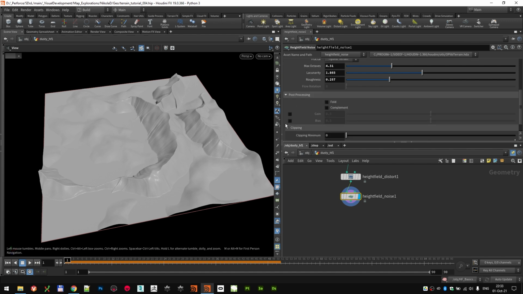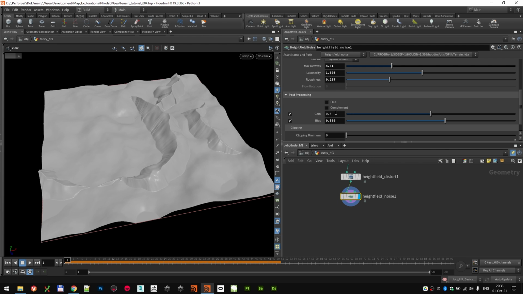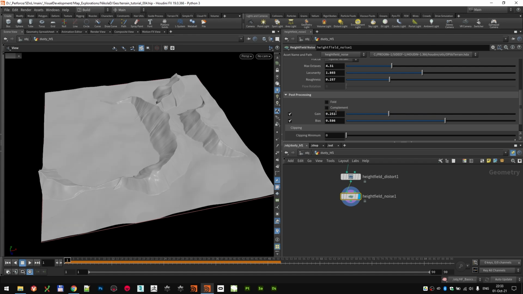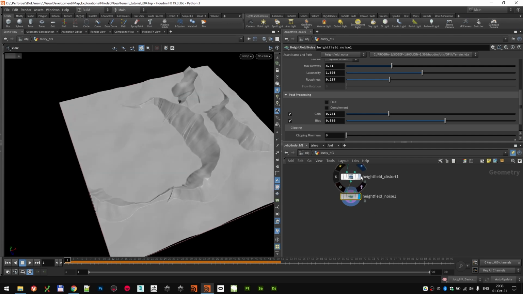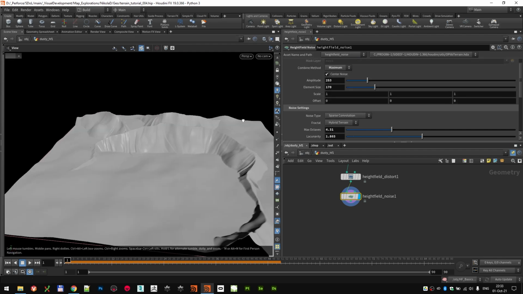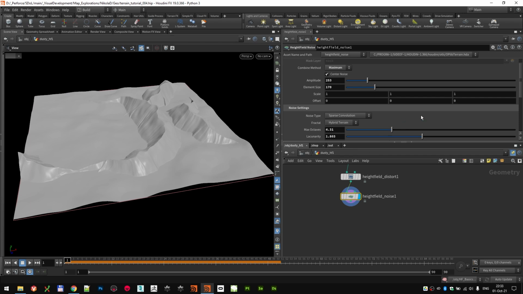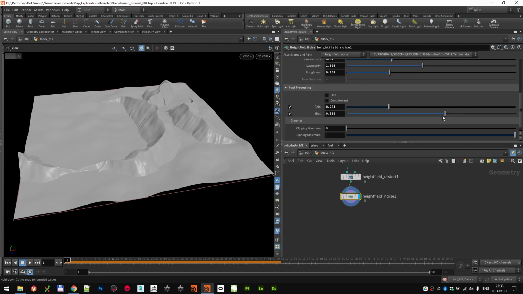Maybe I can even do some post processing to maybe lift it up. So let's put the bias to 0.586, and these are all the values that I kind of got while working and preparing for this tutorial, and set the gain to 251 to maybe kind of just compress it. Okay, so we have some details. As you can see, this is before, it's completely flat, and by adding a noise on the maximum, this is what we get. We don't have any kind of completely flat areas anymore, which is nice.